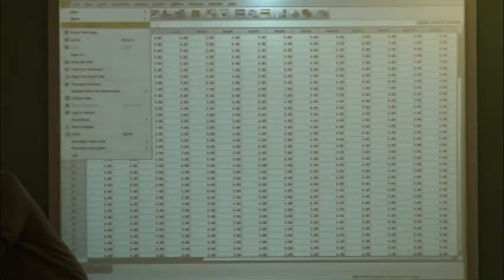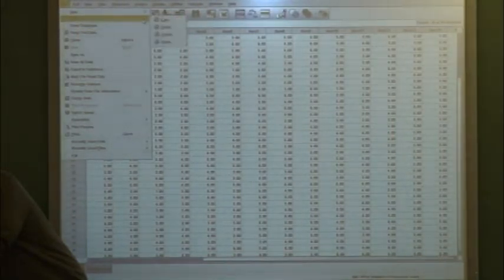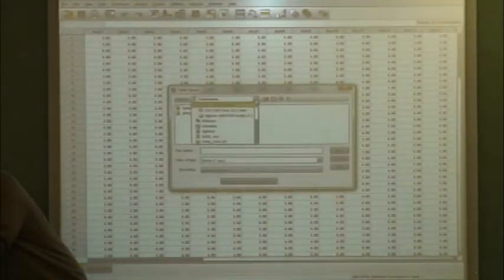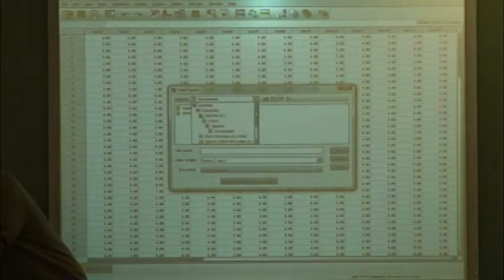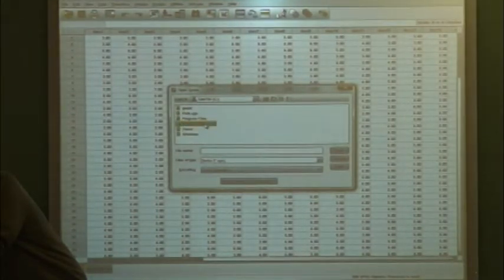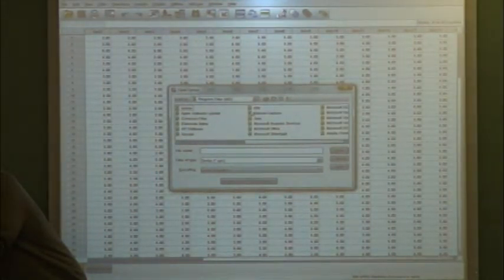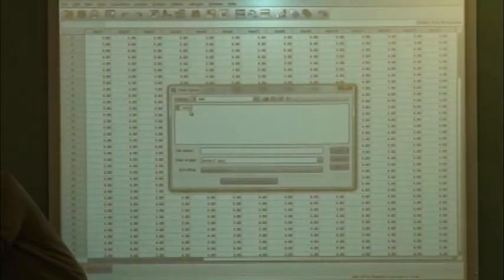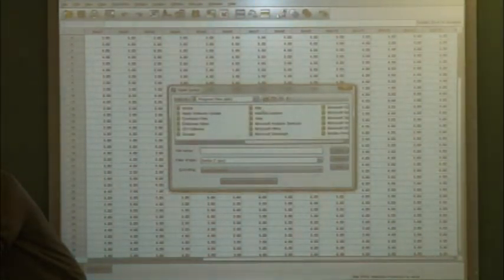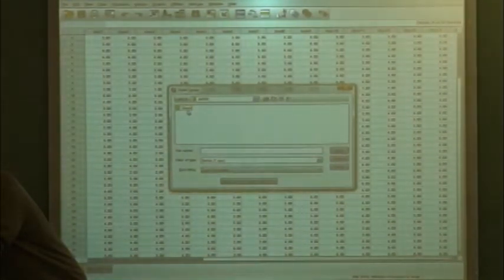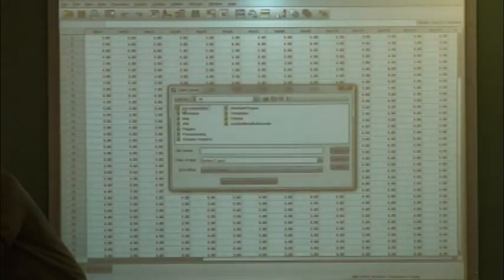Syntax, go to your C drive, go to Program Files, go to IBM, go to SPSS. No, I don't want Amos. Or maybe it's a different IBM. It should be SPSS, 19. And then go to, where would they put it?